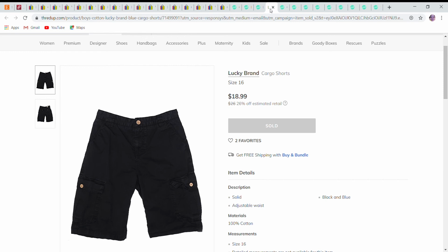And probably, as I'm looking at these things now, what I would have done, had I known then what I know now, is I probably would have reclaimed these items, this item in particular and some other items, before they sold, and just sold them myself when other items had gone through their cycle and I was going to reclaim them.